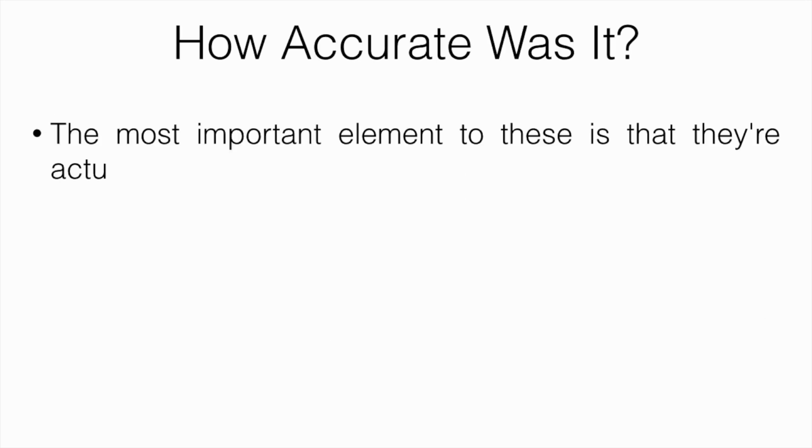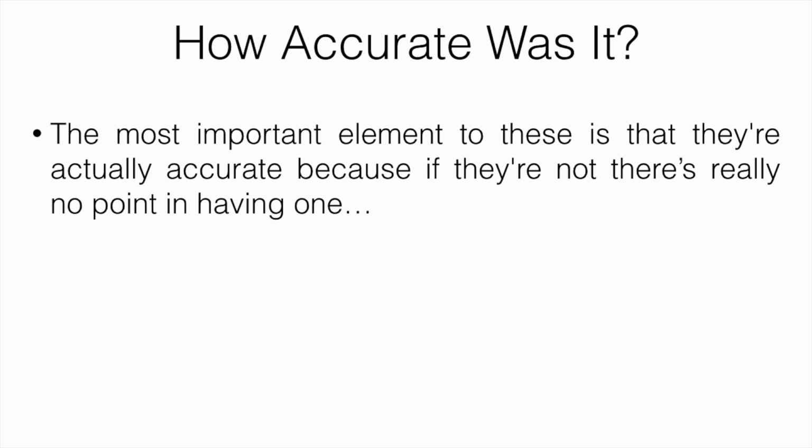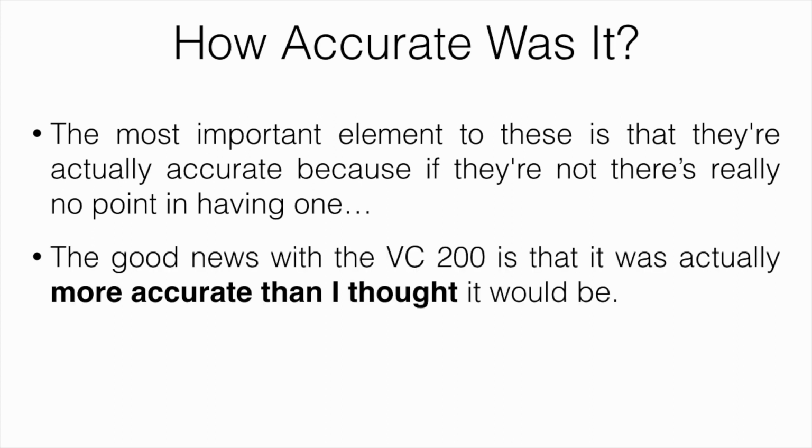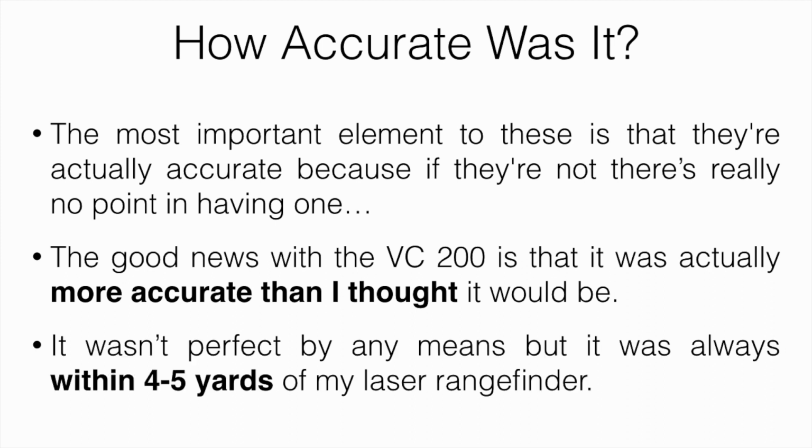How accurate was it? The most important element to these things is that they're actually accurate, because if they're not, there's really no point in having one. The good news with the VC200 is that it was more accurate than I thought it would be at first. It wasn't perfect by any means, but it always seemed to be within about 4 to 5 yards on my laser rangefinder, which is definitely all I could really ask for, being that it was a fairly inexpensive GPS. But let's cover some pros and cons.